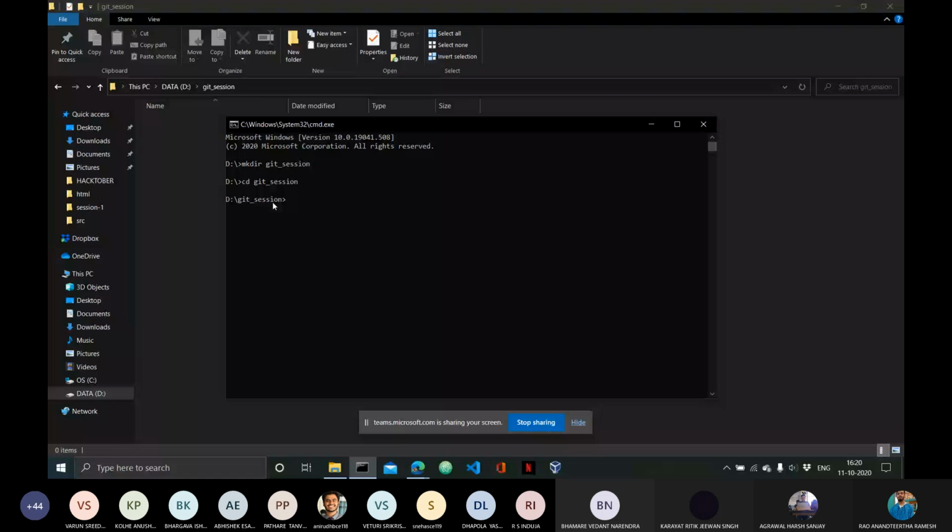Now, I'm assuming most of you have not configured your Git, so I'll first tell you how to do that. Configuring your Git means that you need to have a connection between the Git that you have installed and GitHub.